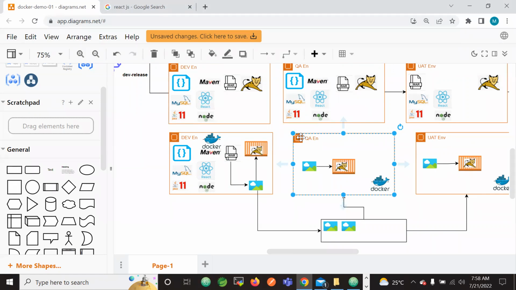If tomorrow we want to run a new image, what do we have to do? We have to take a new image here and then take a snapshot of it, and then again run that AMI. That means in the AMI, if you want to take a new image, every time we have to take a new snapshot. But if we install Docker directly on an EC2 machine, every time we can take a new image. Okay, so that is the difference.